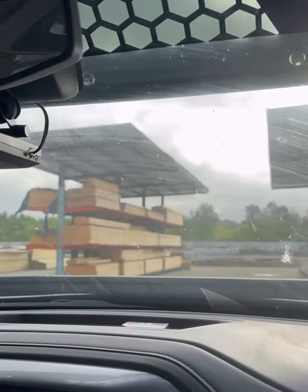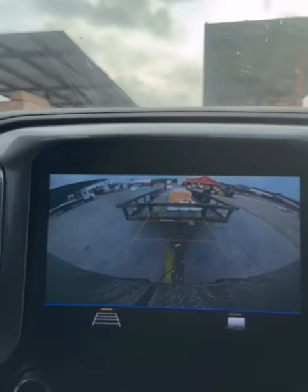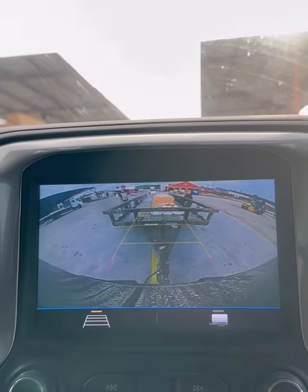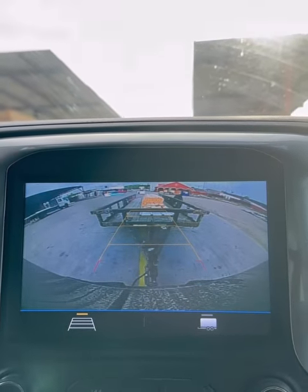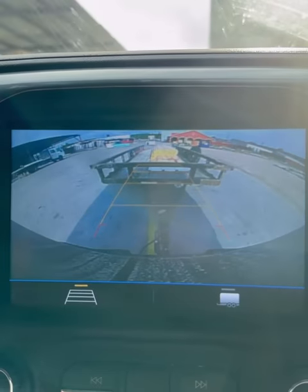We are here at the lumber yard to pick up our materials. Jake is back there strapping it all down because we don't need a mishap happening. We need to strap it down so stuff doesn't go flying off while we're driving down the highway. Am I right? You're right. Yeah, we don't need any of that nonsense happening.